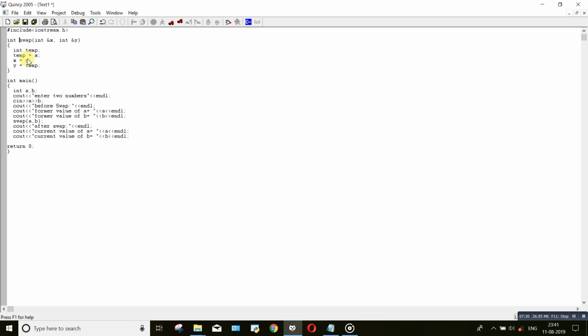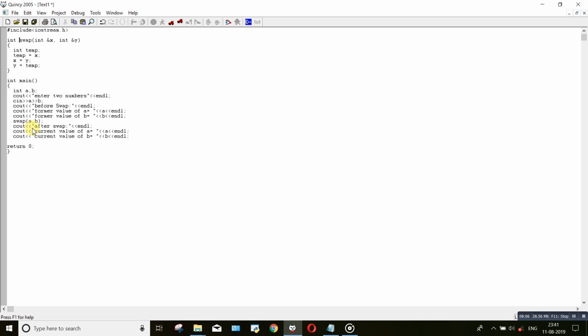Now y is empty, so we assign the value of temp inside of y. So now we have successfully applied the swapping, or interchanging, concept. Now x holds the previous value of y, and y holds the previous value of x, so whatever we made inside of this swap function will also affect the main function.